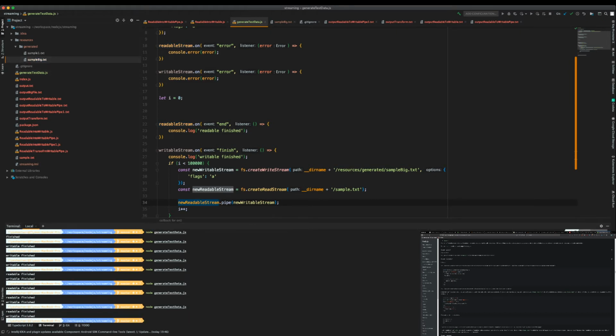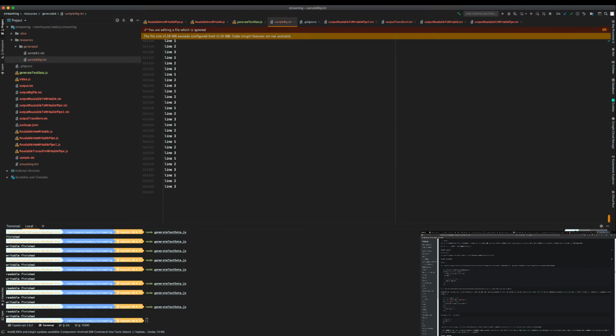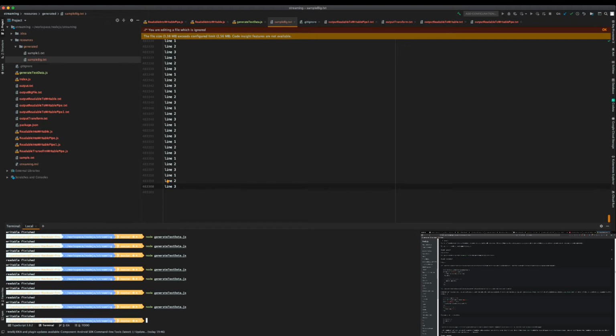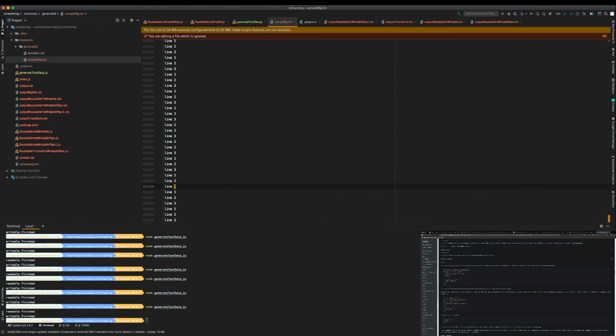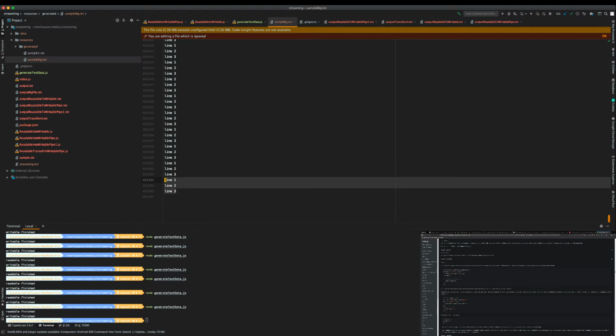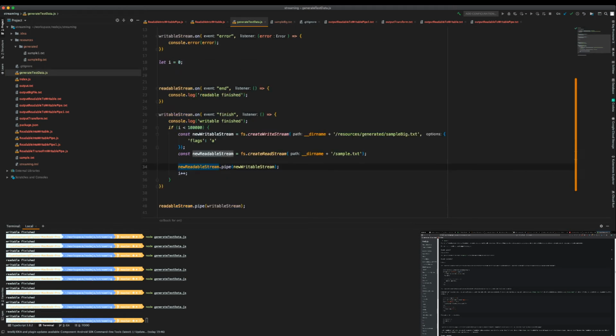Okay, let's go to the sample file. Let's go down. So now I'm at the last line, and let's see the effect that has. So how many lines are added? You have one line, like you have 3 lines, and you have 3 lines. So that means that this went through, created the new streams, and waited for them to end. But it did not go through again because the finished event is created on these streams.